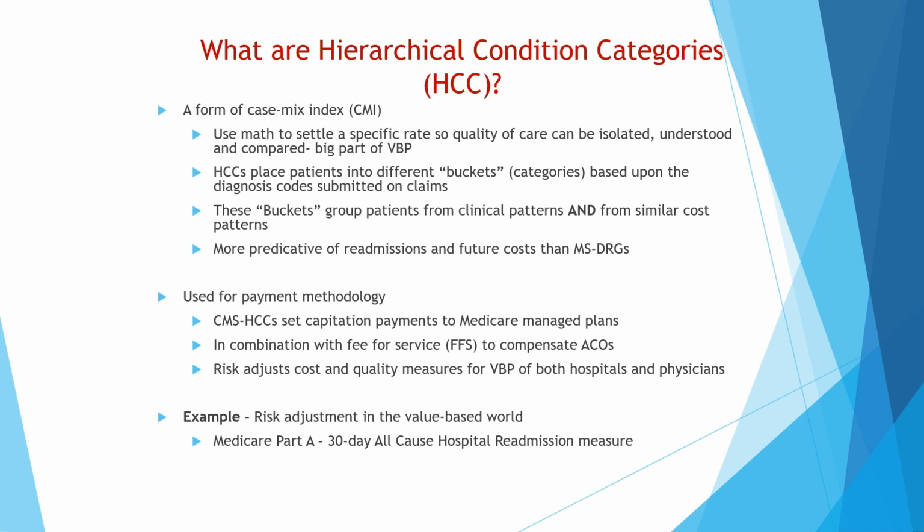1. It is a form of case mix index. A. Use math to settle a specific rate so quality of care can be isolated, understood, and compared. It is a big part of VBP. B. HCCs place patients into different buckets, categories, based upon the diagnosis codes submitted on claims. C. These buckets group patients from clinical patterns and from similar cost patterns. D. More predictive of readmissions and future costs than MS-DRGs.